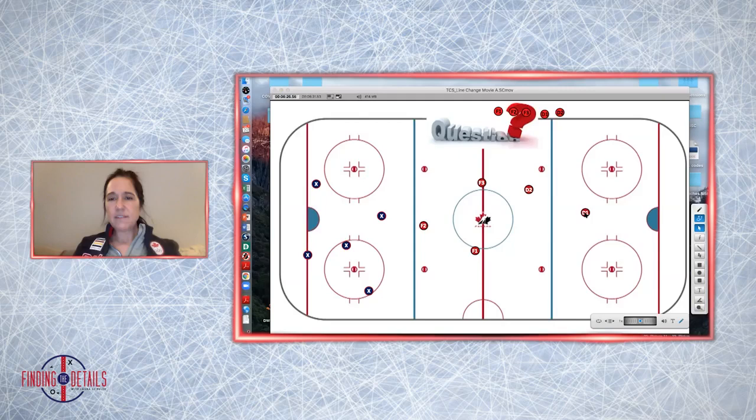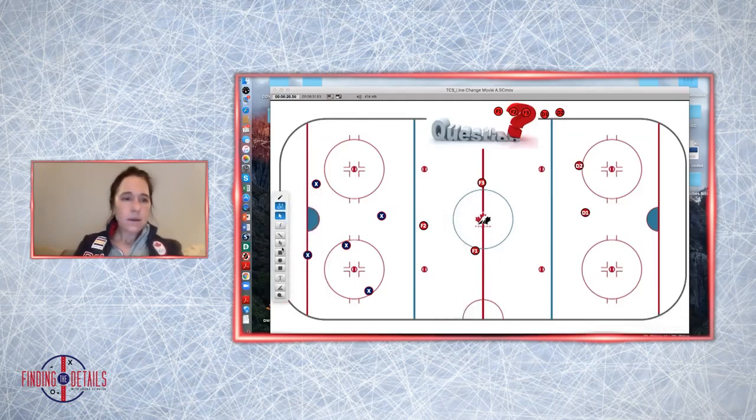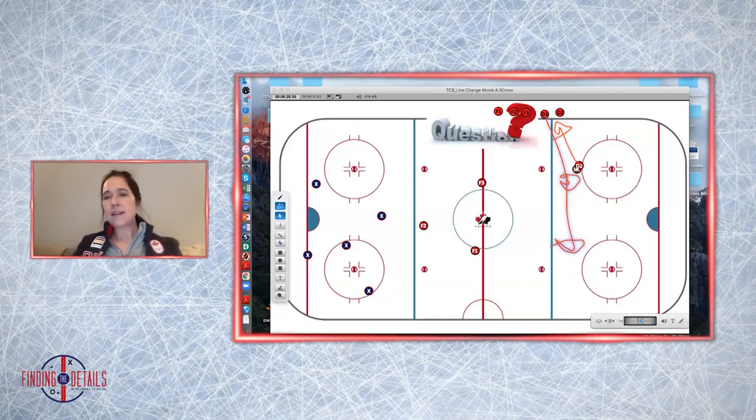Let's just say D2 ends up going for a line change, the first D closest to the bench, and now this D has stepped on for that D. I essentially want them to go all the way across the ice, and this D is going to come into play closer to your bench, so then they can execute that second part of the change.